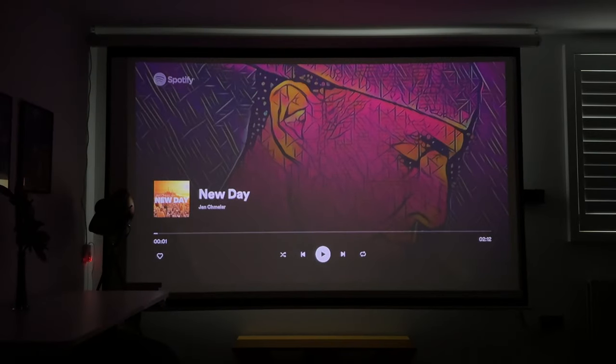Okay, now I just have the Spotify app open and I wanted to play this example audio file. This is a very high quality speaker and I just wanted to play some music with it just so you guys can hear how good this sounds with the Harman Kardon 16 watt stereo speakers built into this. Let's go ahead and play this, and I'm sitting very close to the projector as well so you guys can hear very clearly how good this sounds. But please remember to wear some headphones when you are listening to this if possible, and hopefully this gives you an idea of how powerful this can be.